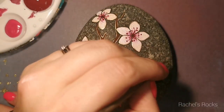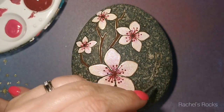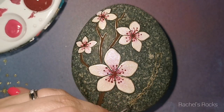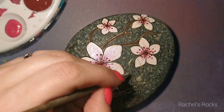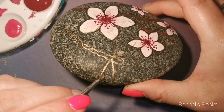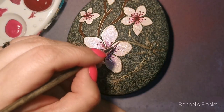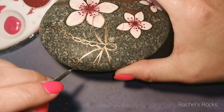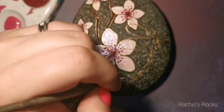What I did there was put some little berry wine hairs coming out of the flowers, and then on the ends of all those little hairs I put a little dot with a dotting tool — that gave us the center of our cherry blossoms. Now I'm using gold. You can sketch it on using a chalk pencil or even just plain pencil, depending on if you're working on a light colored rock. But I'm winging it — going in there being a daredevil and just using the gold paint right on top of our beautiful flowers. Let's hope I don't mess up, because I really don't know if I'd be able to fix it.